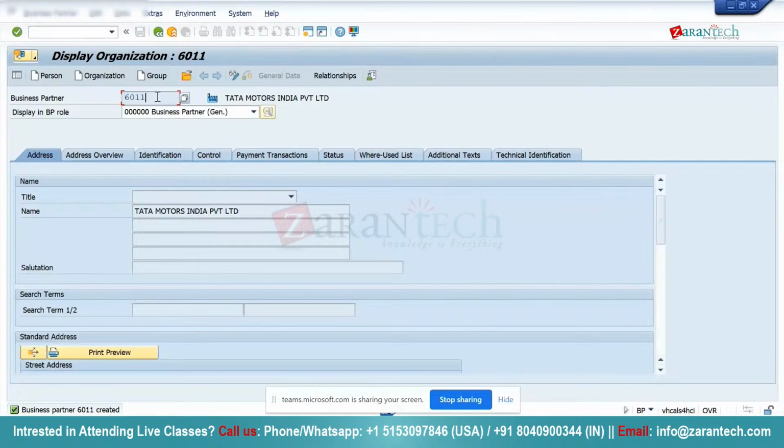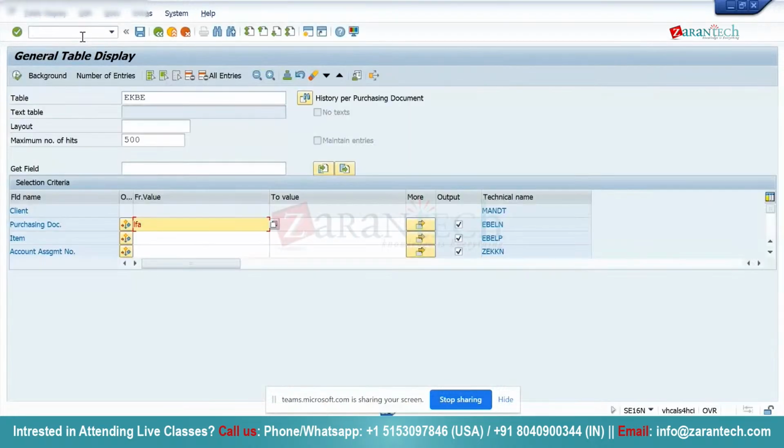So this 6011, if you take, you go to /OSC16N and you go to the table called LFA1, the system will not show you any data with this because it's not a supplier.